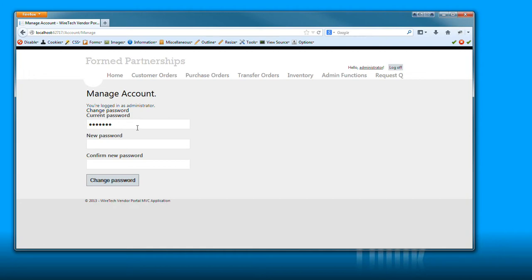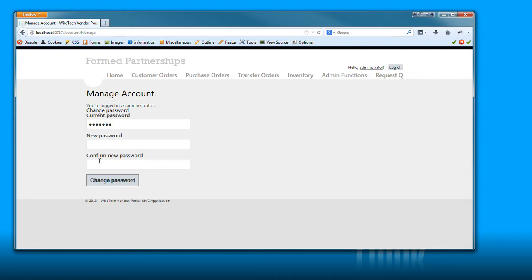I will build on these a little bit more as time goes on, I just have not done it right now. My focus has been working on the business logic behind it, not necessarily some of the admin functions or user functions that can be done. But this one is available for changing your password if need be. So you can get there again by clicking on your username, and the manage account shows up.